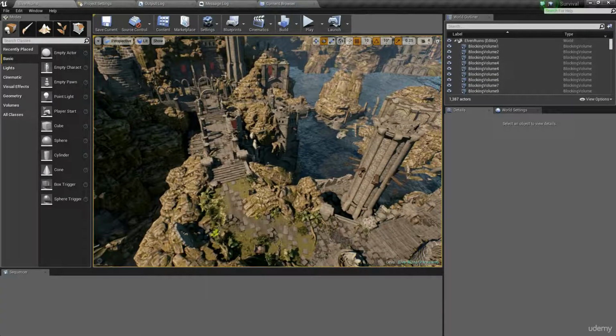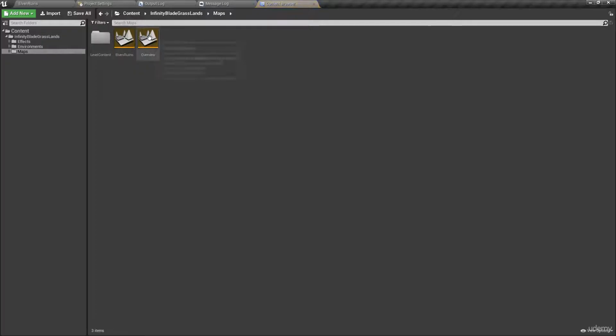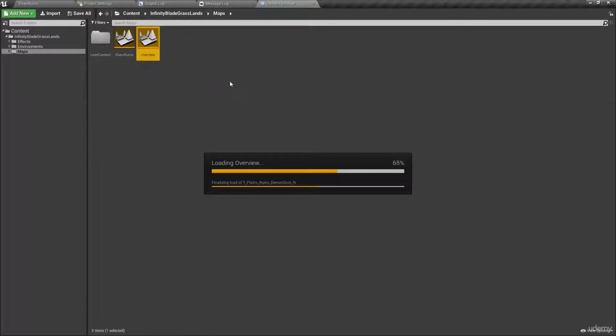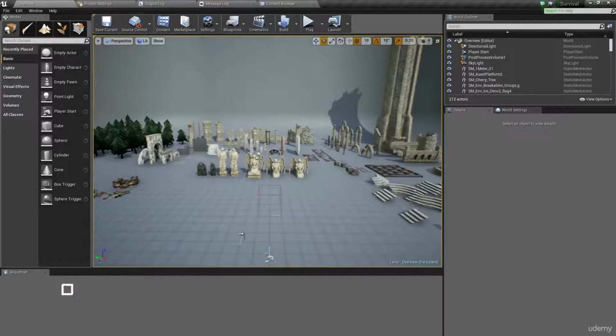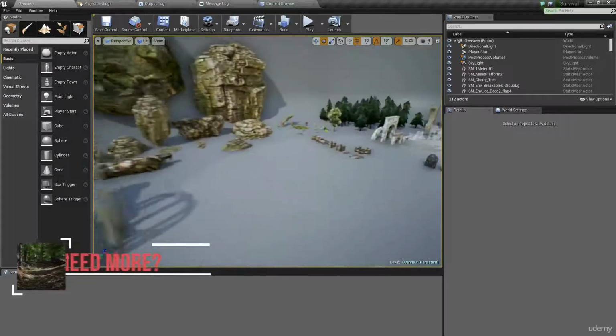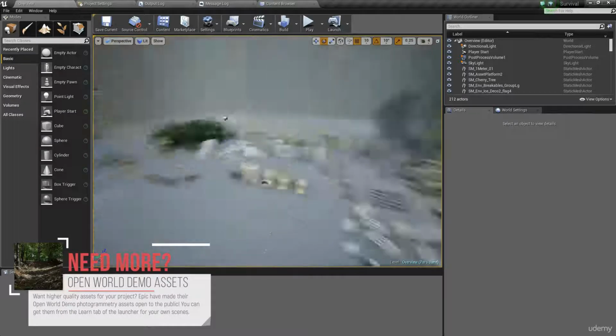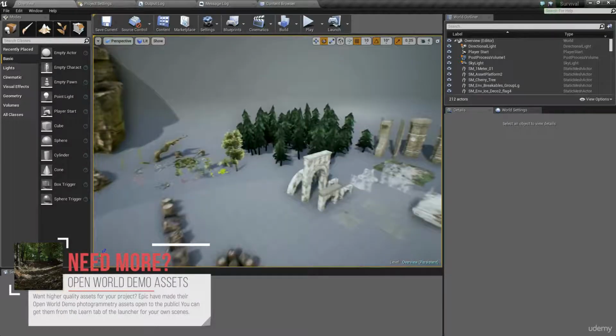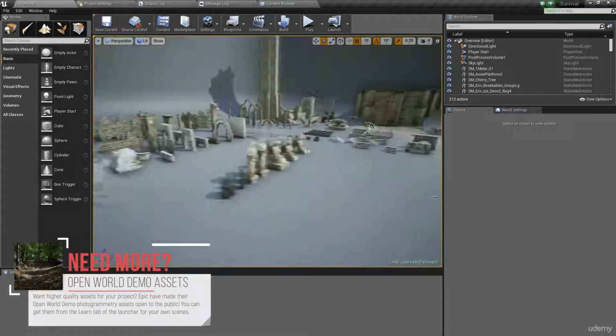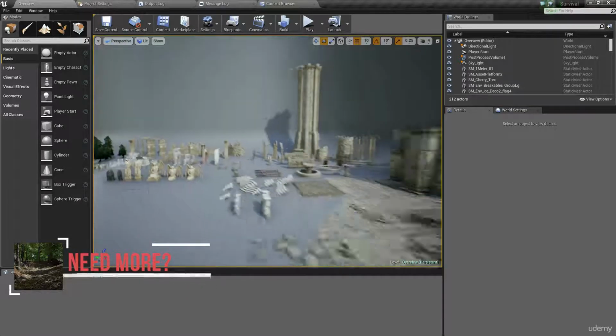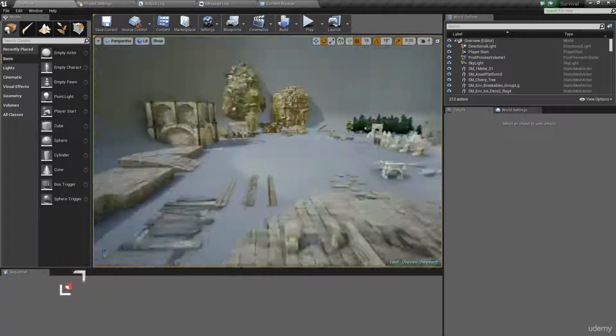So in this situation, we're going to be developing off of all of these assets, and while this does look like a lot, it's a good idea to go to the overview map that's included with this package. So in the overview map, you'll see that while it seemed like we had a lot of content, there's this amount there. And don't get me wrong, this is all free, so I'm certainly not complaining, but it's great to know what you can do with limited pieces. And we're going to be extending on this with a couple of additions.